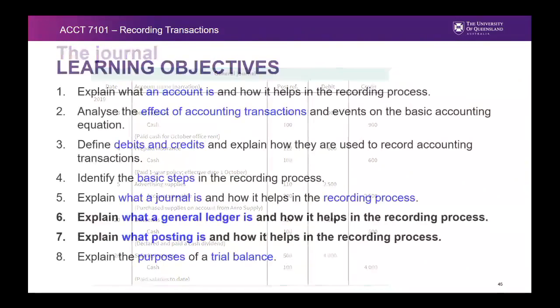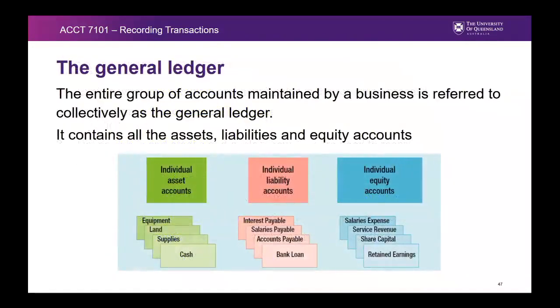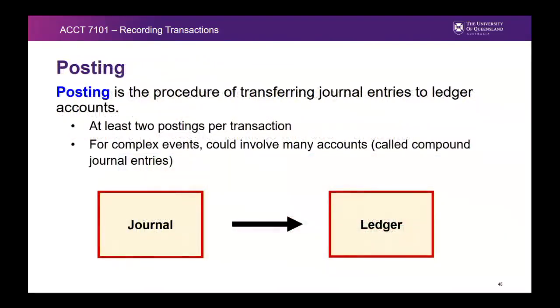So what we're going to do is go through the process of creating ledger accounts. Each of these accounts, asset, so cash, accounts receivable, bank loan, accounts payable, retained earnings, share capital, they all have their own ledger. So we create a ledger for all of them. And there's some examples there for the individual assets, individual liabilities, individual equity. They have their own ledger. And so we transfer the information from the journal into the ledgers for the individual accounts. And then we add them all up for the period. So we'll add up thousands of transactions.